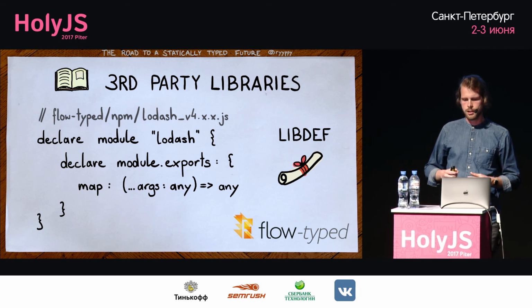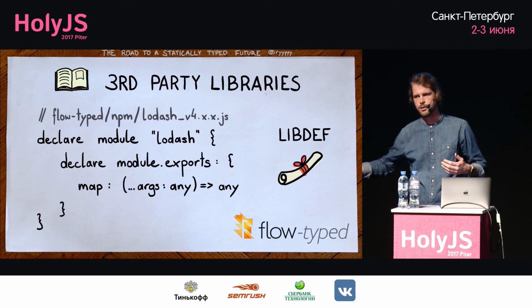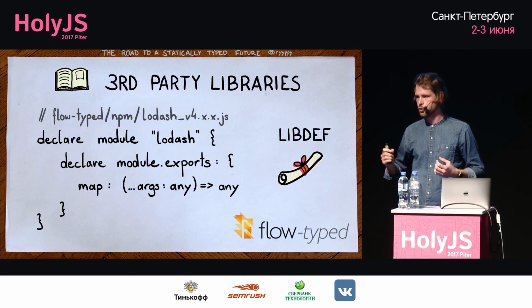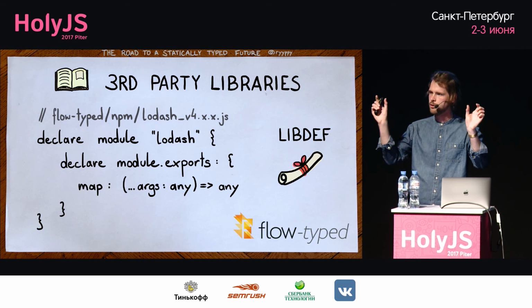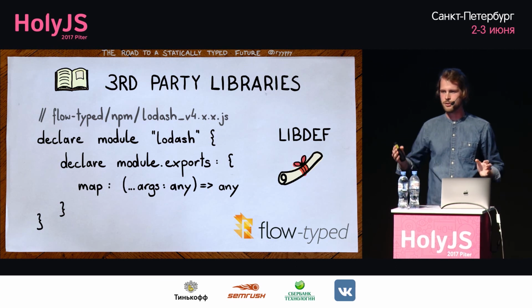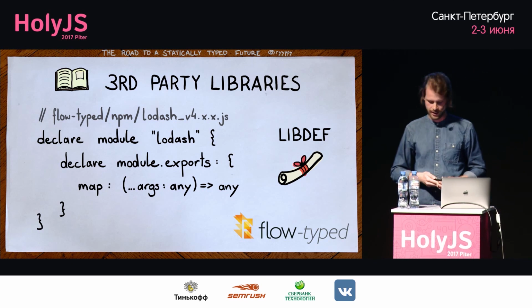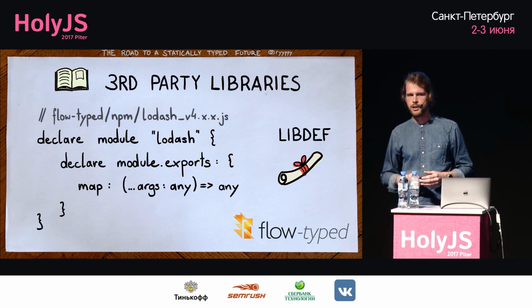So the problem is Flow has been growing a lot. As I told you, 0.15 to 0.46 is a lot of version releases. And of course, they add new declare syntax or they refine their analysis algorithm. And flow-typed makes sure that your Flow version and your library version fit together. It's a really complicated topic. Also, we needed to write our own Semver matching process. It's super tedious. This is one of the things I really dislike about Flow, that it's very hard to keep track of these library definitions.